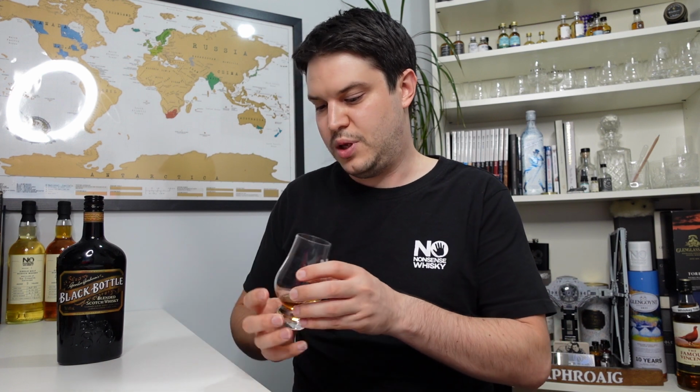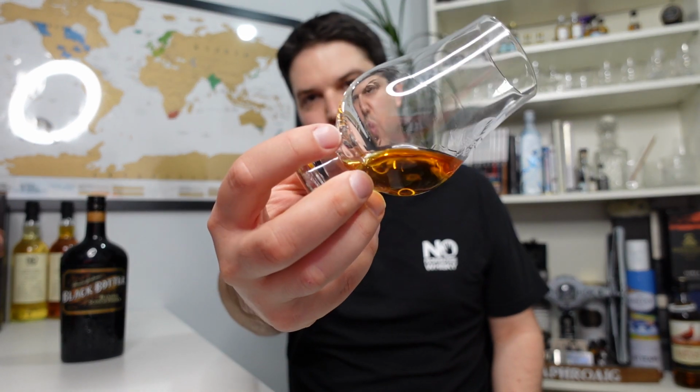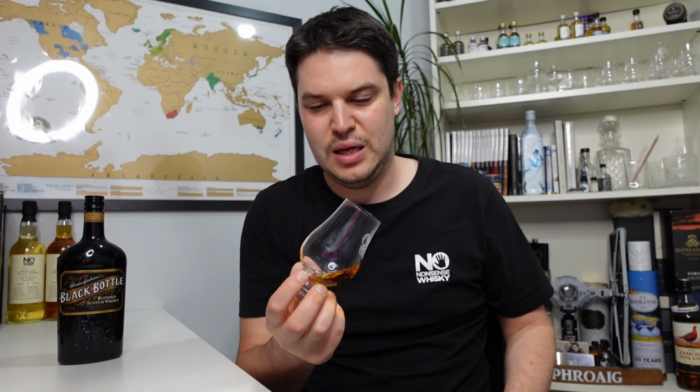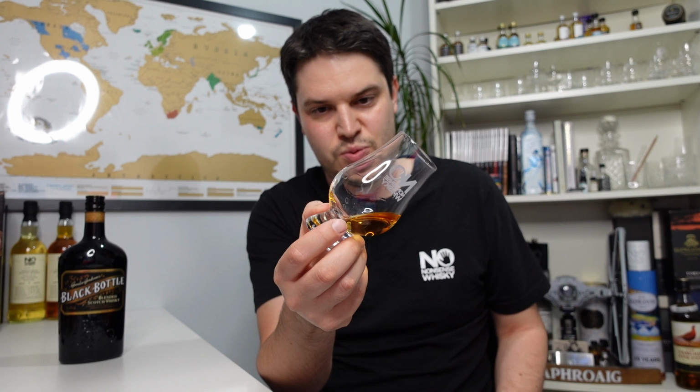But let's get into the actual whisky and see what we've got. We don't know about added colour, we're just guessing here, but it's got a nice, typical whisky colour. This is the colour that most whiskies that add colour are going to be aiming towards, what the non-enthusiast would think whisky looks like. I digress. Let's get onto the nose and see what we've got.